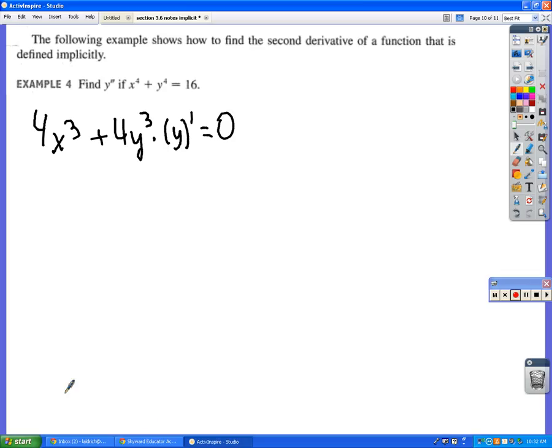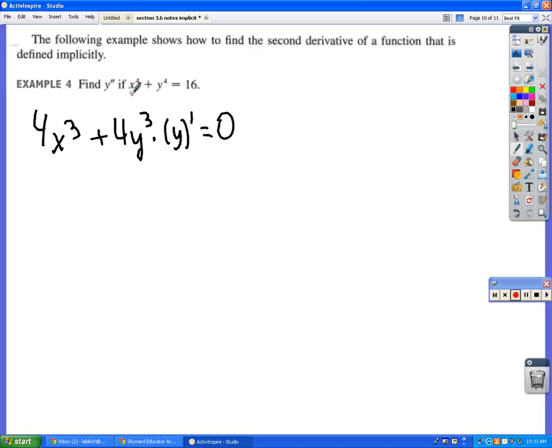Okay, no soccer in here. You only do the chain rule. I do the chain rule on the first one too, but it's just one. If I take the derivative of x to the fourth by the chain rule, it's 4x to the third times the derivative of x, but the derivative of x is 1. So we don't need to write that. Okay, Gabby?